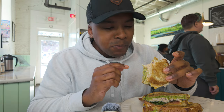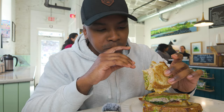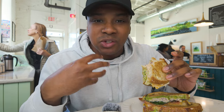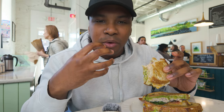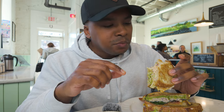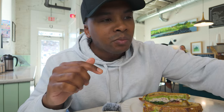Yeah, that is good. It's like an upgraded tuna melt. The bread is crispy and crunchy, delicious. There's pickles and avocado. And I feel like the chips are a certain flavor on the sandwich, which really gives it a nice zing, powerful flavor. Pair that with the onion and the cheese on there. And then, of course, whatever aioli they put on there to complement the tuna. Yeah, it's got lemon, strong flavor. I'm not a big lemon guy, but this is bomb.